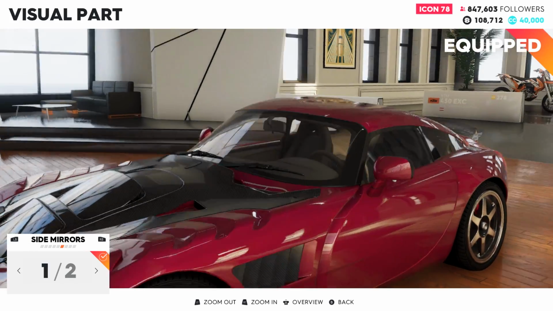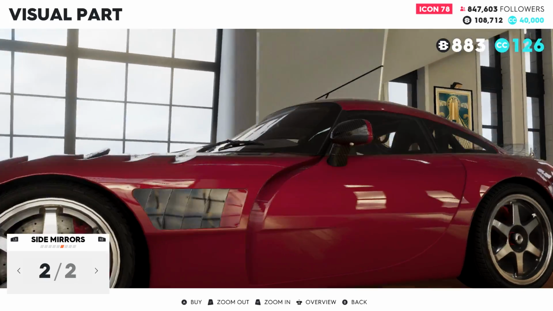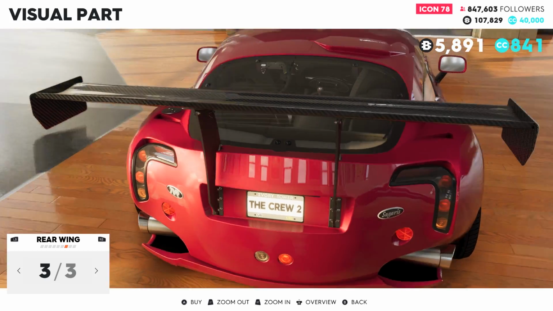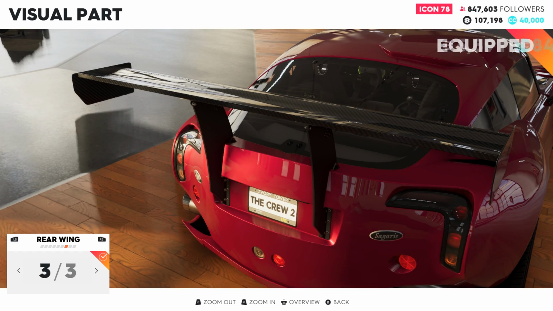Side mirrors, I'm going to guess without even doing anything, it's got carbon fiber mirrors. Yep. I knew it. I just knew it. Customization in this game is a little bit scarce. Holy wing. It's a little bit non-existent, if I'm going to put it that way, in this game. I like this wing though.